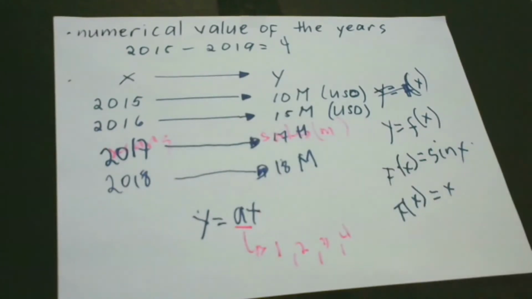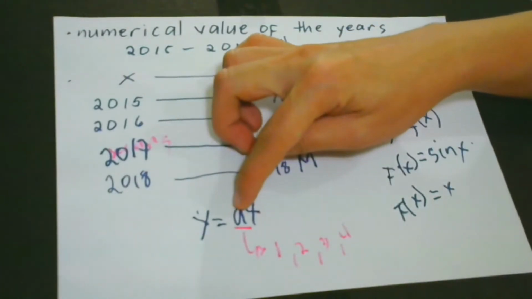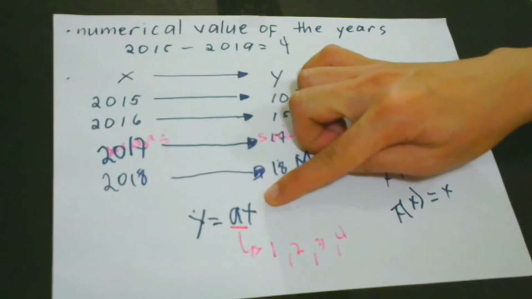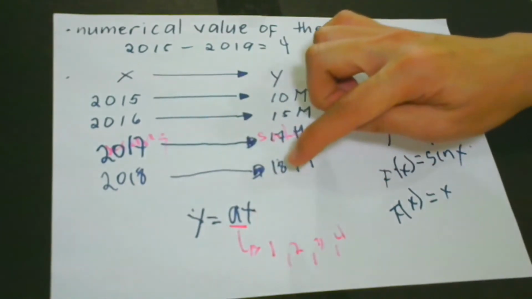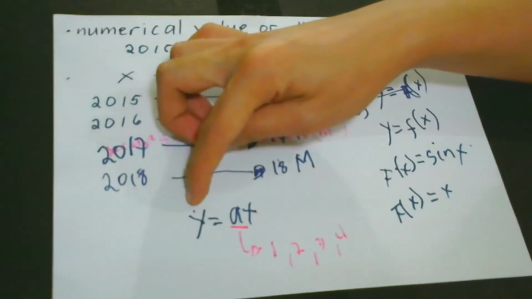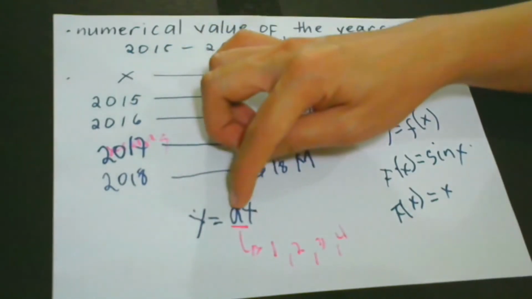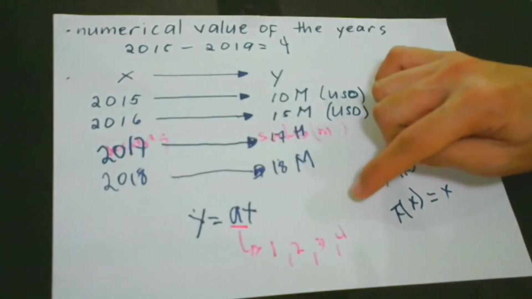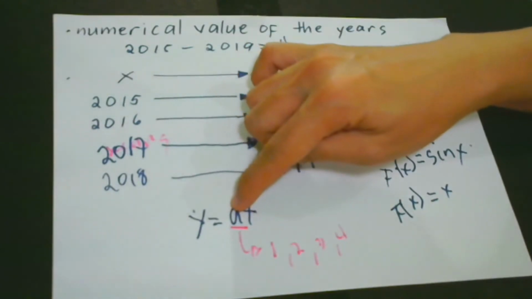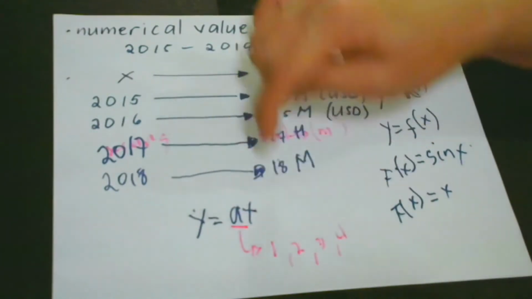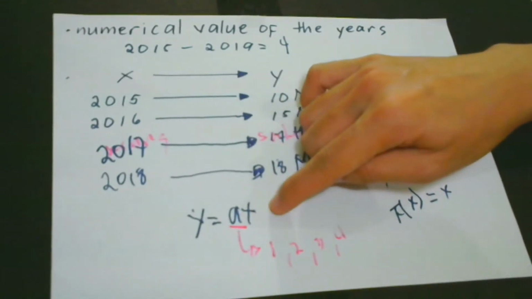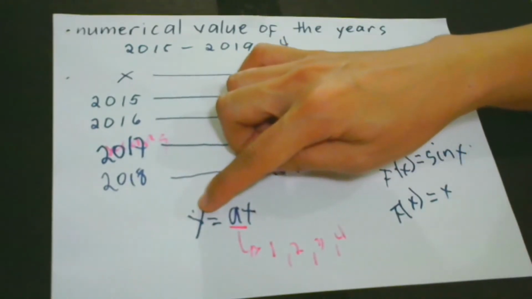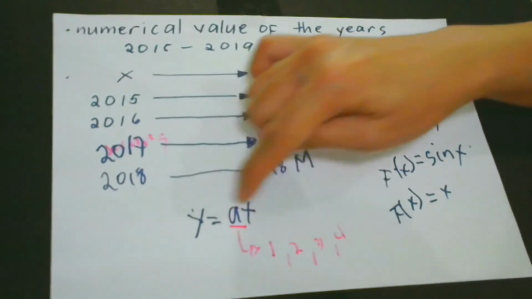As you could see here, when you have a, this really acts as a constant, and the value of x may change depending on what value we're going to give x, and of course y, because it's the result of a and x, varies depending on the value of x. Again, I want to repeat that a here is a constant. It does not change. X changes depending on what value we're going to give it. And the result of y will depend on what value we have in here.